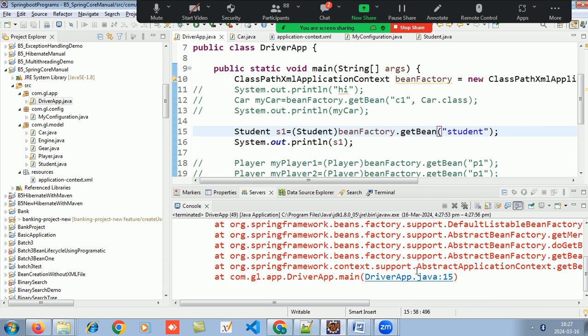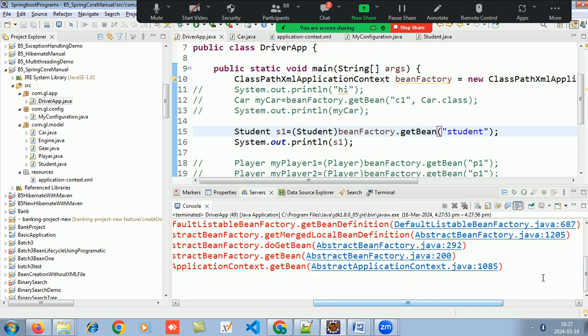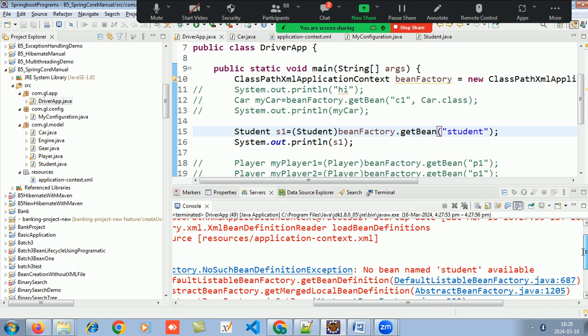So what is it telling? No bean available for student.